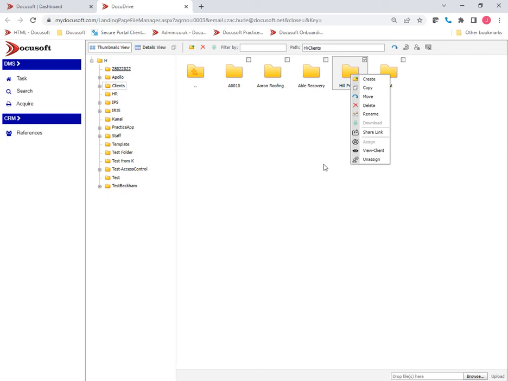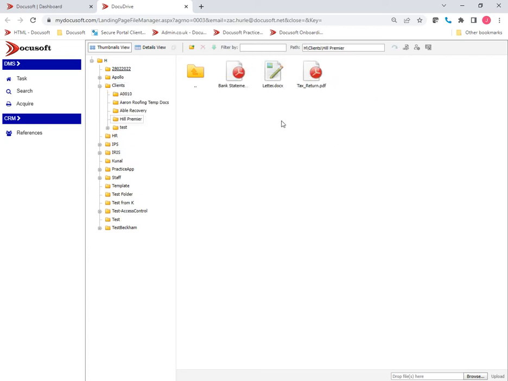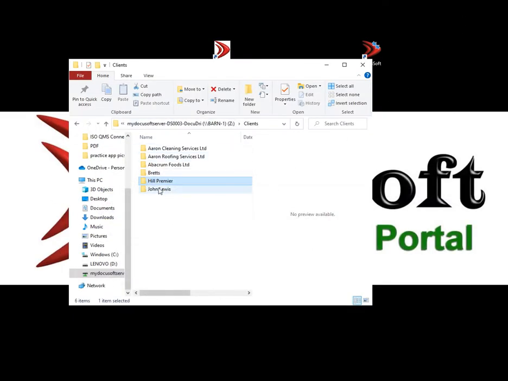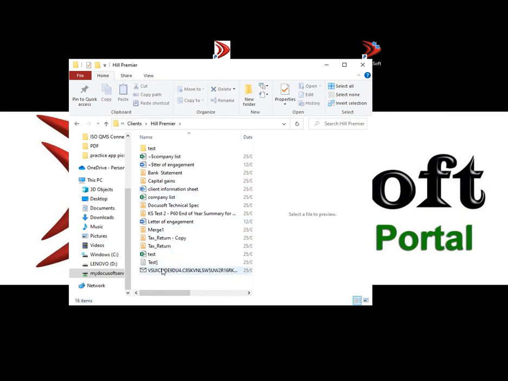They do need to have a portal account for that, so that they log in with the same portal account button. Once you've done that, when I click on here, I can upload documents into here for him and remove documents from within here. So it's a very simple filing structure. If I click on any of these, it will launch them in cloud versions of Word, Excel, or a PDF reader. But then with our T drive, if I just minimize this and come back to our T drive, when I'm within here, I can view these documents as well and update them from this screen.